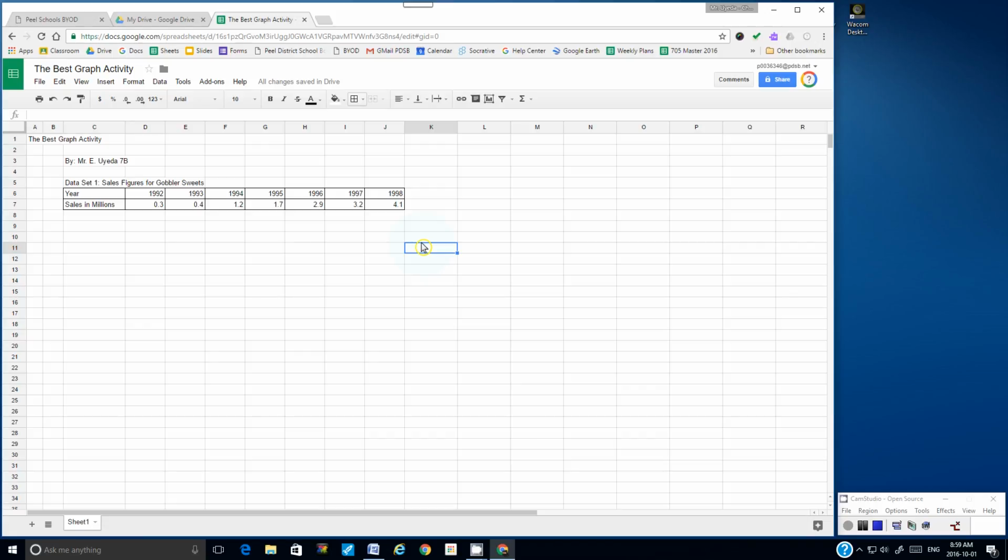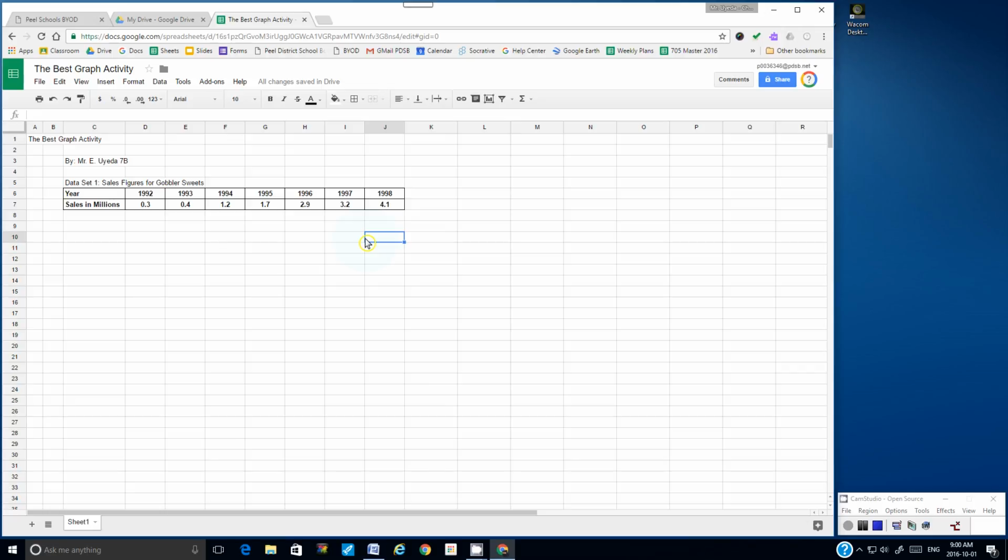Now the great thing about Google Sheets is that you don't have to keep saving. All right, so let's make this data set stand out. Let's highlight all of the table, and let's click bold. Then I'm going to click from cell D6, hold the mouse button down, and highlight all of this data, not the labels, but the data. And then I'm going to center this data. Up here, the Align button, let's click the down arrow and choose Center Align. Okay, that looks pretty good.